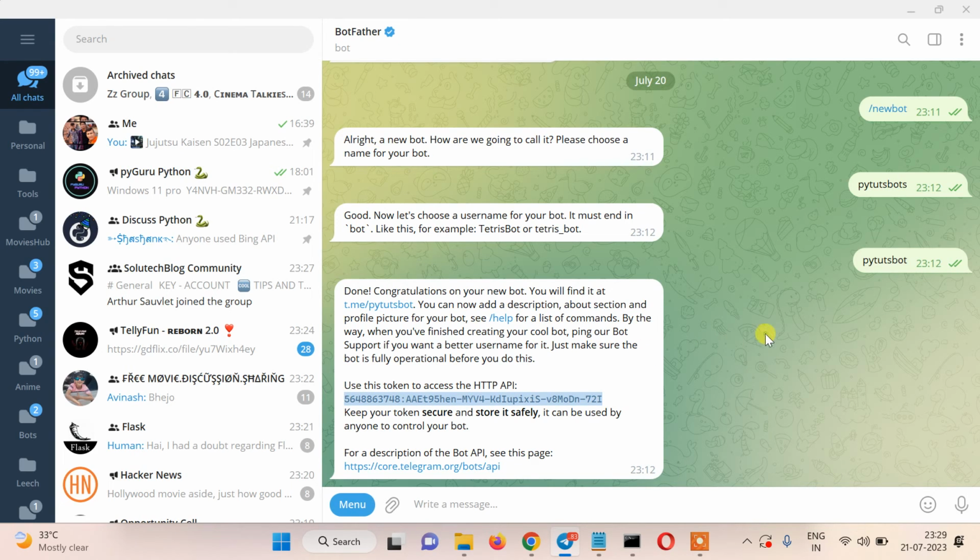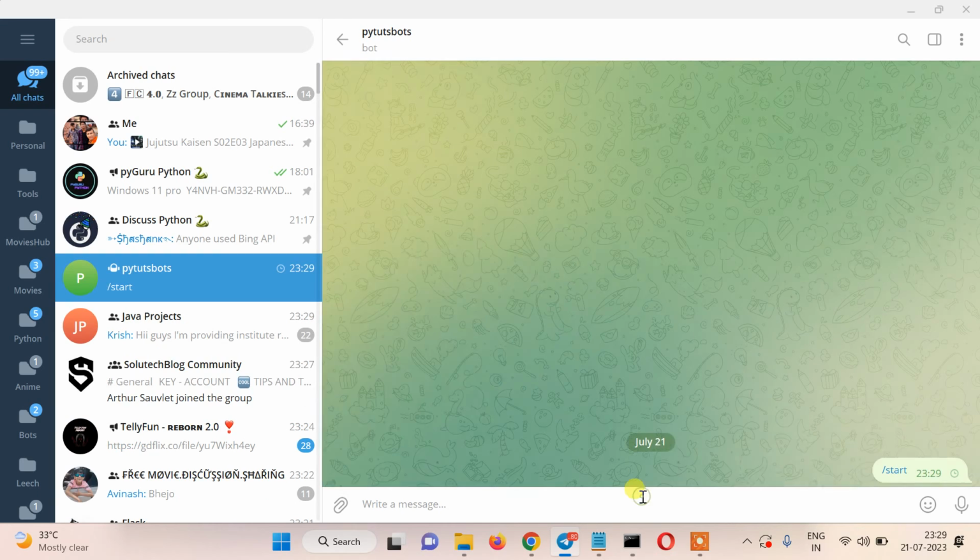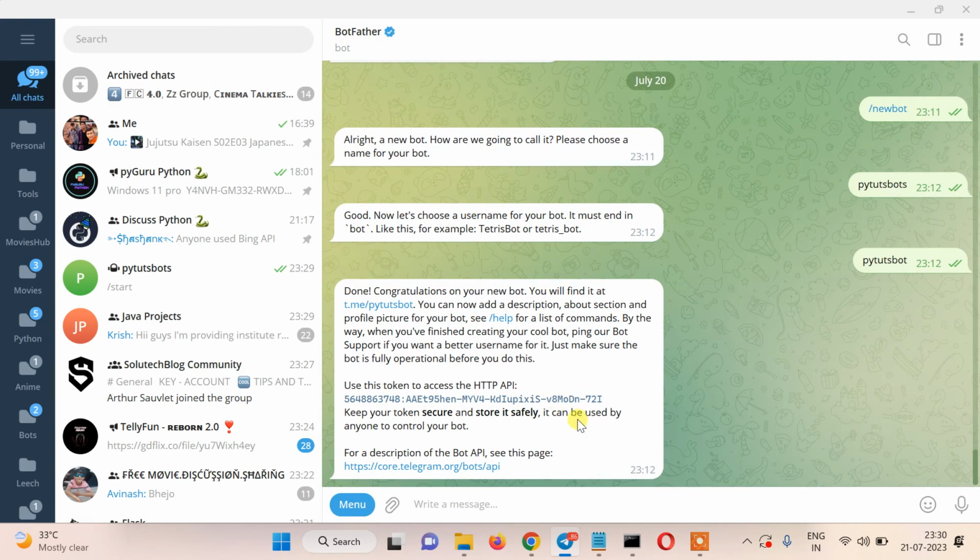Now, once you do it, just go here. This is the link for your bot, and here you can just click start. Now we can send messages to this bot like we did in the previous tutorial, but in this tutorial, we'll not be sending any message to this bot. What we'll be doing instead is that we'll schedule a function which will automatically send some text and images daily at a certain given time. You can do it once a day or multiple times a day. So here I'll just go back and copy this thing.